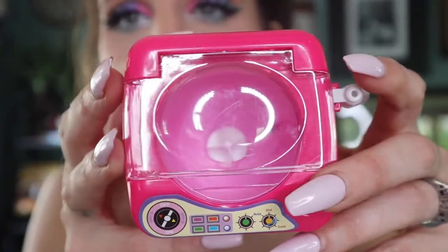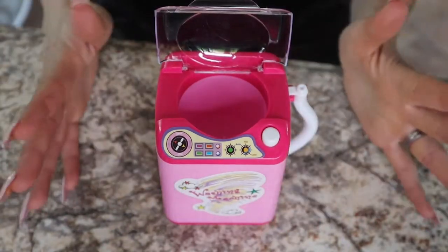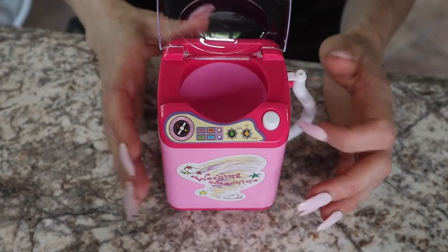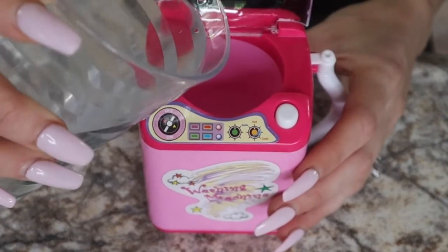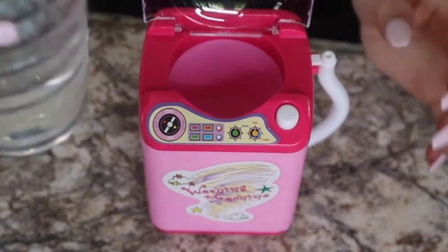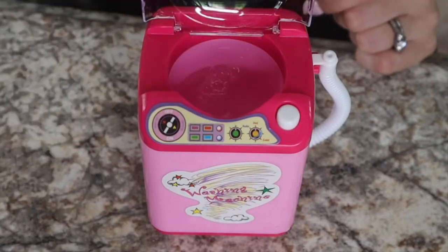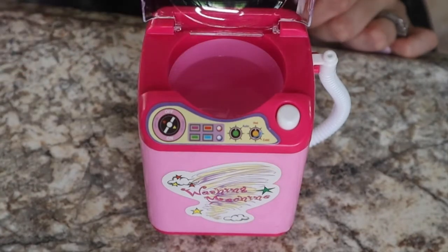Batteries are in, let's see. It turns on and off. Let me clear off my station — here we go, here is the little washing machine. I didn't really watch any videos on this but it seemed pretty self-explanatory. I am going to take a little bit of water. I don't know how much I'm supposed to fill it — there's no fill line that I can see — so I'm going to eyeball it, maybe a little more than halfway.